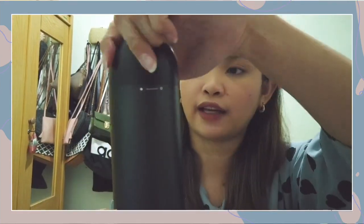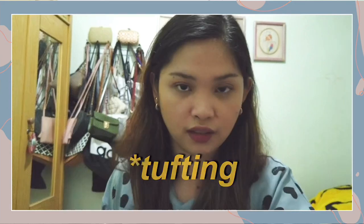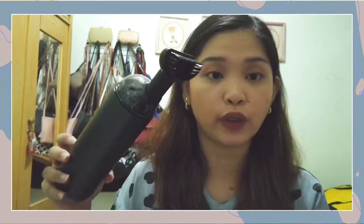Complete accessories! This is the head of the vacuum. Ta-da! And this is where you can attach the nozzle. You can use the tufting nozzle on the mat. The features are great suction pressure, cordless design, and mini and compact. On the back of the box: running time is about 21 minutes fully charged, material is aluminum alloy, charging time is 3.5 hours, battery capacity is 2,000 milliamp-hour, and output power is 65 watts.